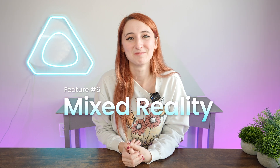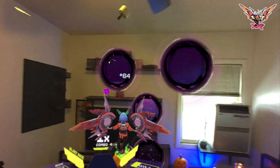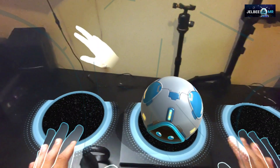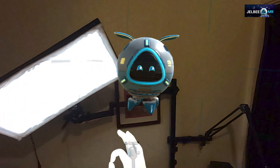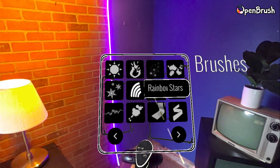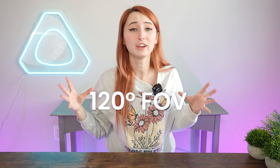Feature number six is mixed reality. Mixed reality, in my opinion, is not talked about enough. There is incredible potential and already some really cool experiences available. This headset integrates a structured light sensor and is equipped with low latency stereo pass-through cameras and depth sensing for optimal spatial understanding of your physical environment. The depth sensing is able to understand your environment and create a virtual blueprint for virtual objects, which is super helpful when you switch environments or walk into a different room. Our dual camera system enables a vivid, high-resolution, full-colored video pass-through with an expansive 120 degrees field of view, compared to competitor AR glasses which typically offer an FOV of 40 to 50 degrees.